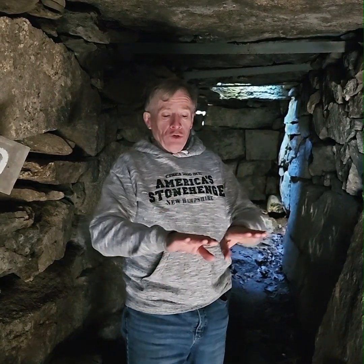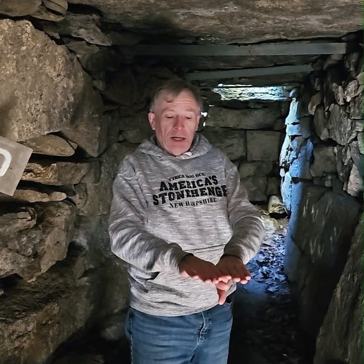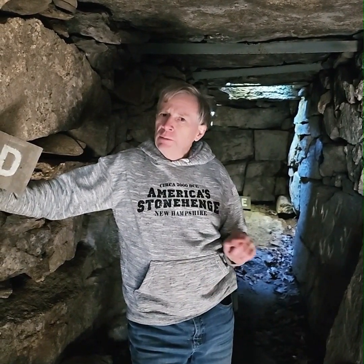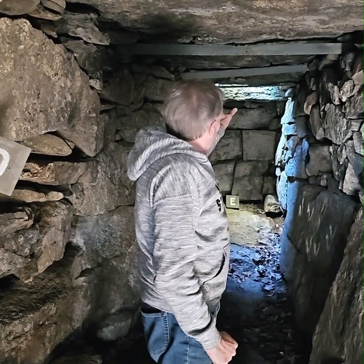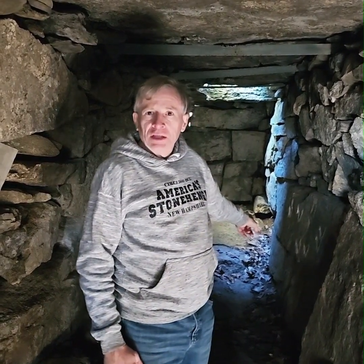And when they removed that stone, they found 2 stone, what we call louvers today. And these stone louvers could be used to adjust a draft. And this is another interesting find. Unfortunately, when we first opened in 1958, sometime after that, somebody got up here and took them away as souvenirs, we think. We've never seen the stone louvers since, but we have the photographs of them from both above and below. And at one point, Goodwin took them and put them on the ground down by letter E, and he photographed them laying down there.